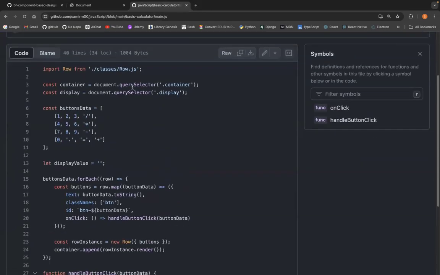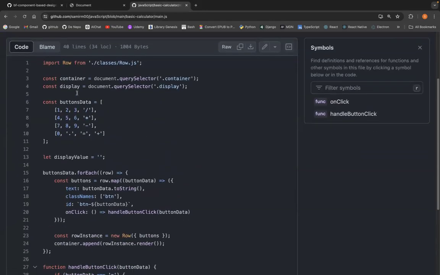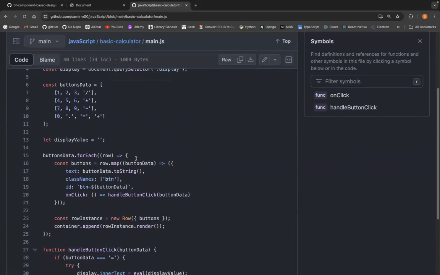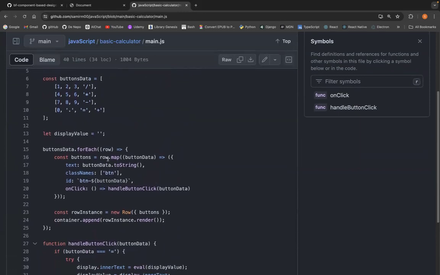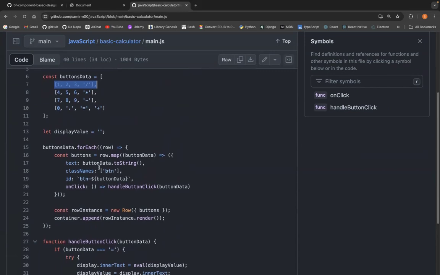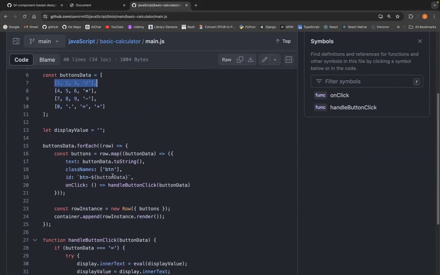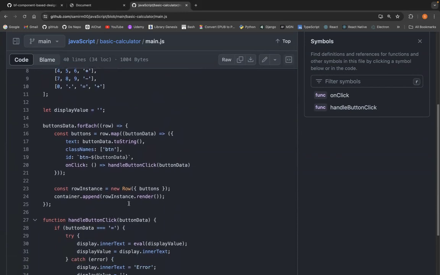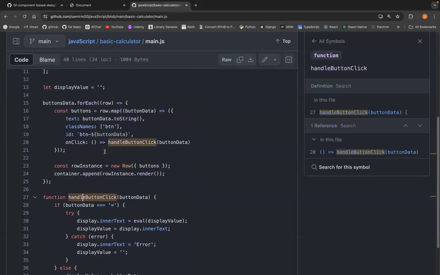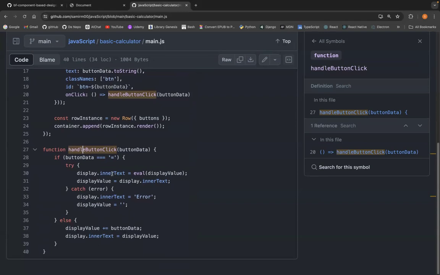And of course, now if I go to my main.jsx, I'm just importing my Row. I'm selecting my container and my display container. The container will contain the buttons. The display will show the number. That's my button data. So what I'm doing here is looping through my button data. For each row, as you can see, I'm passing my data to this method here. I'm structuring my data and creating a new row. I'm passing all the button data. Buttons here is an array, it's 4 buttons. Then I'm adding the row to the container. And that's my function here, which will handle the button. And handle button, I'm passing it to each button, which is the onClick here. Voila. It's as simple as that.